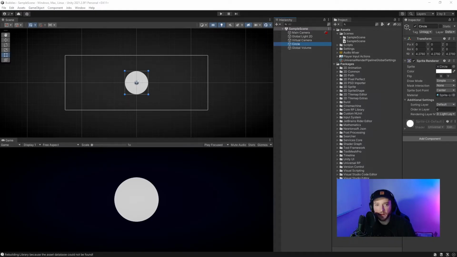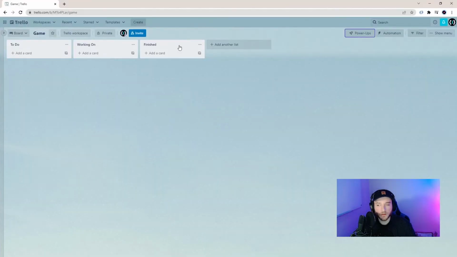I also thought as a fun bonus that we could treat this as sort of like a real project, as if you were working in a team using GitHub and actually doing game development, in case anybody was curious how you would do that. I'm going to be using Trello, and I'll start by laying out some cards in the to-do and move them along as we work on them.